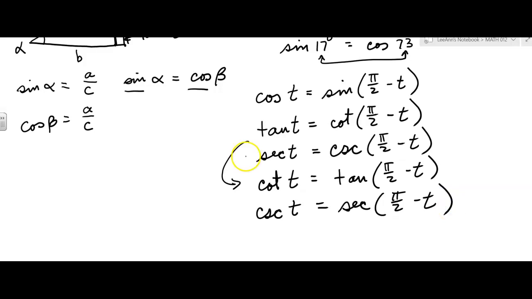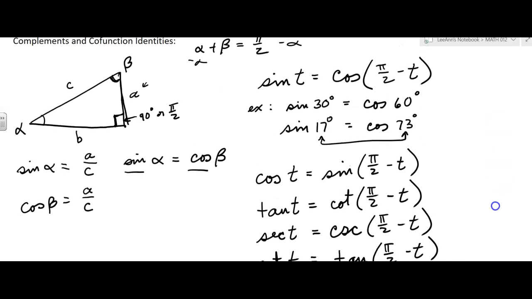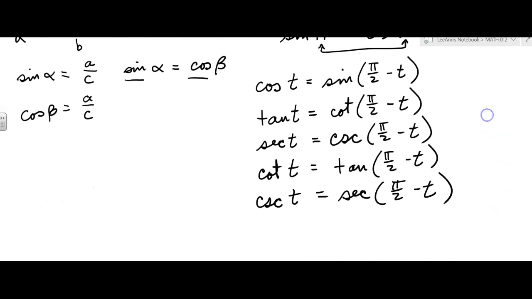So there's the secant, the cosecant. I probably shouldn't do that. Those look like negative signs. Oops. So you've got the secant, the cosecant, the cotangent, the tangent, the cosine, and then the sine was way up there. Okay? So those are called cofunction identities. And so if you know one angle, you can find its cofunction of its complement. We'll give you an example.